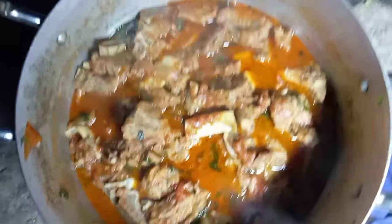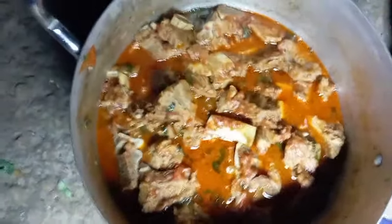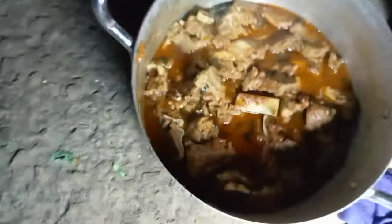Do you like what you are seeing? Take your time when you are cooking so that you bring out something smart, something sweet, something yummy, and so delicious.